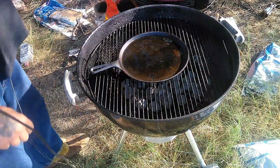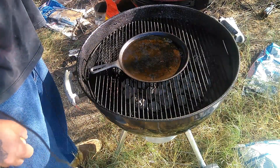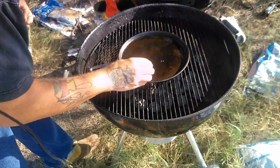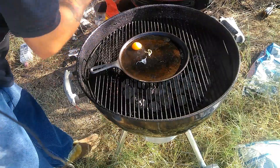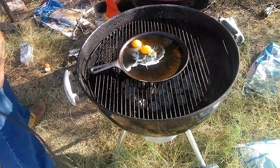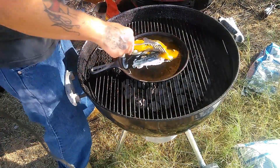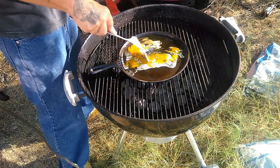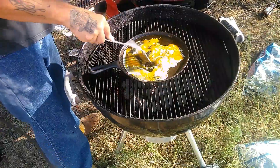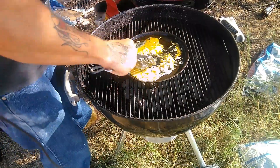I've got this other large cast iron skillet that's been sitting over the coals for a bit warming up. I went ahead and put some bacon grease in there — in hindsight maybe a bit too much, it turned out a little greasy, but it wasn't a big deal. You take your eggs, crack them, and drop them right into the skillet. You've got to be fairly quick. Then we take a spatula, break the yolks, stir them around and make scrambled eggs. The kettle isn't level so the grease ran to one side, but I moved the eggs to the less greasy side and it turned out pretty good.